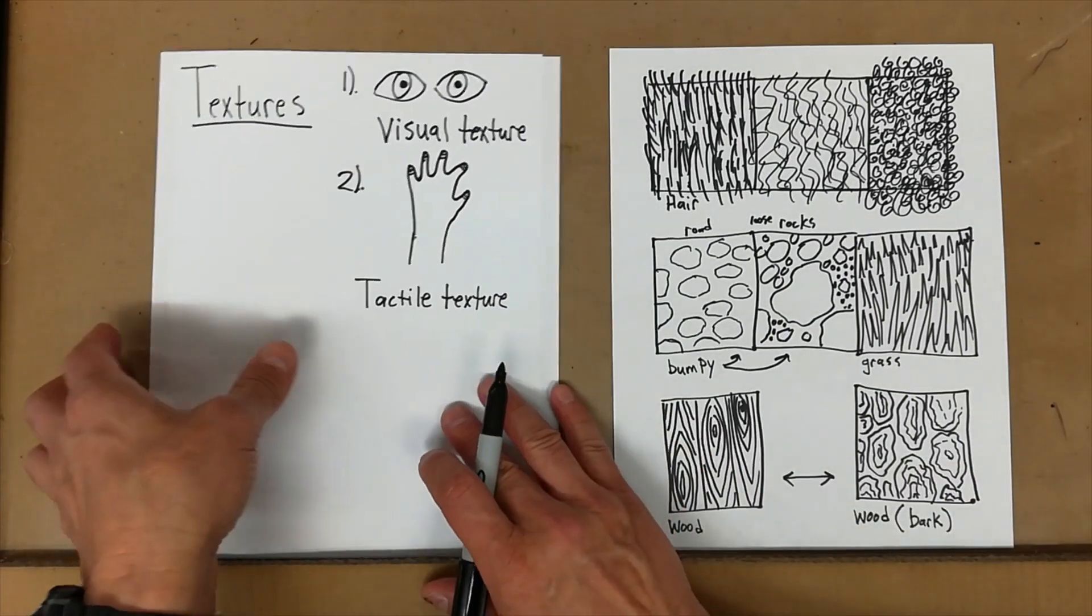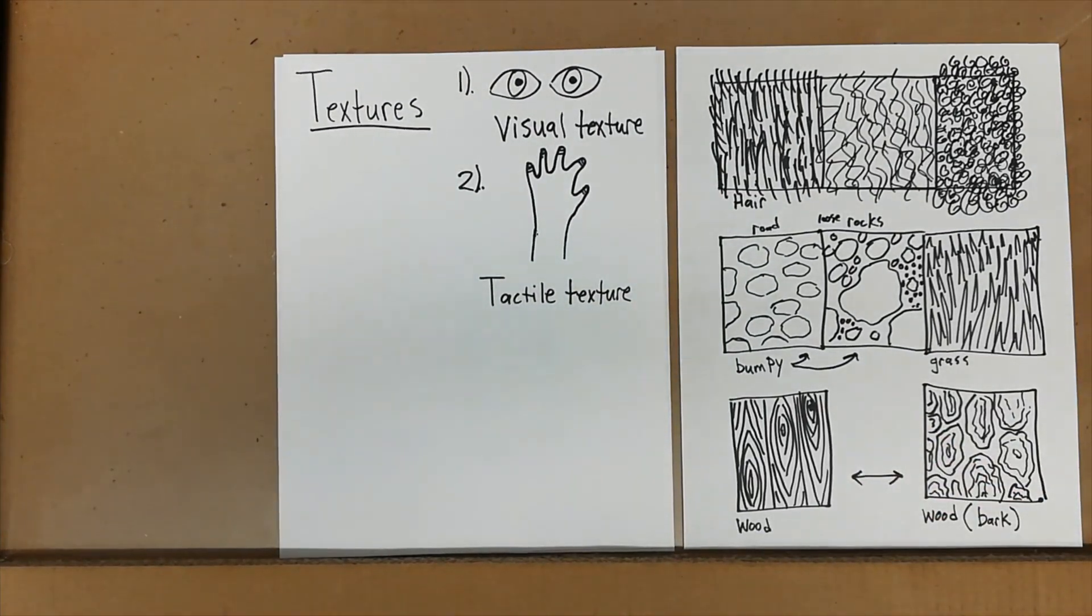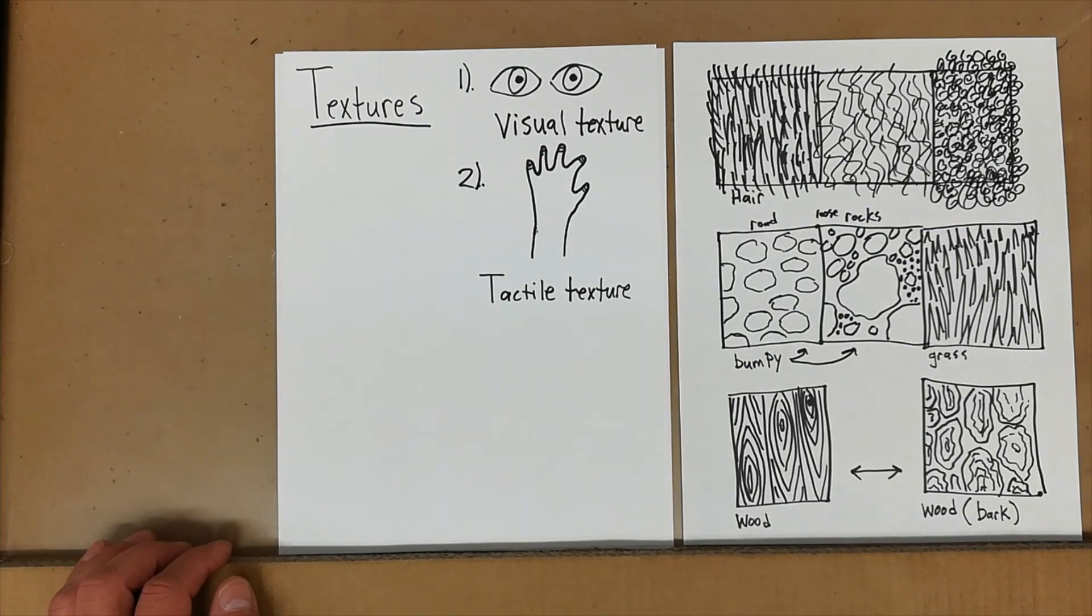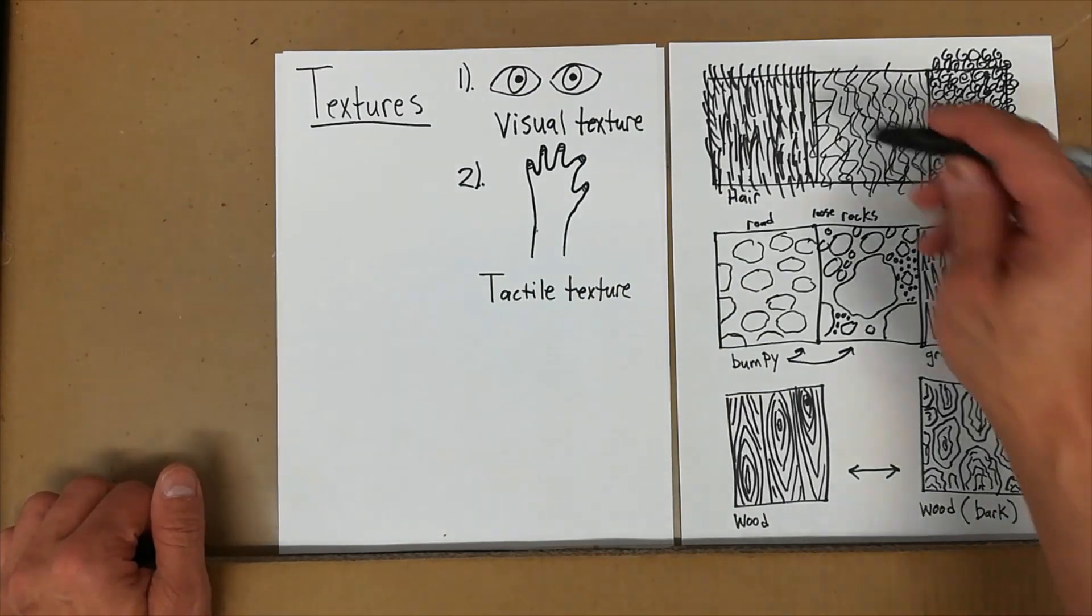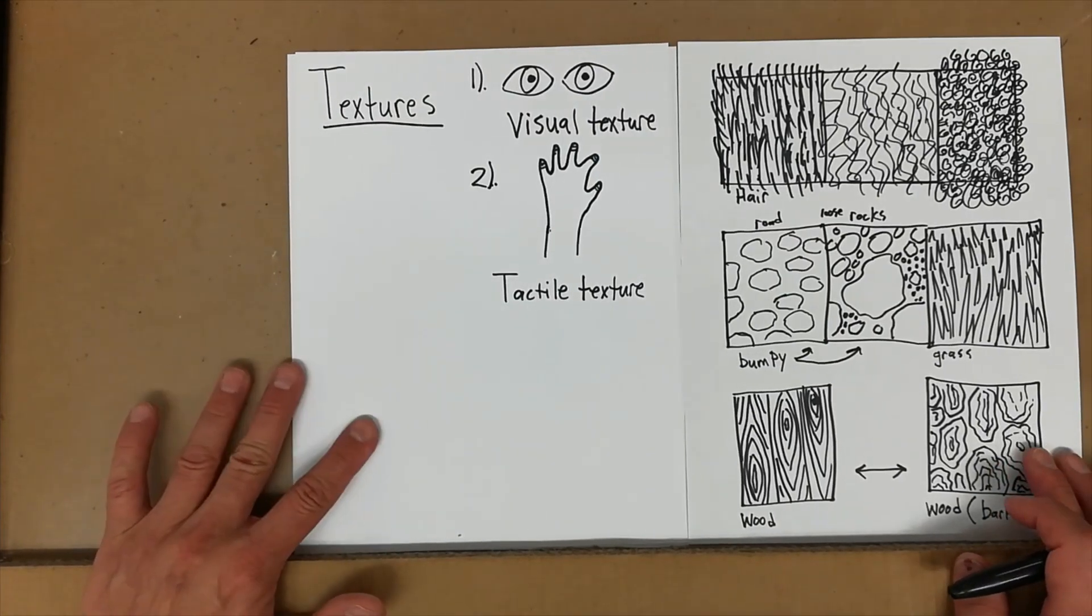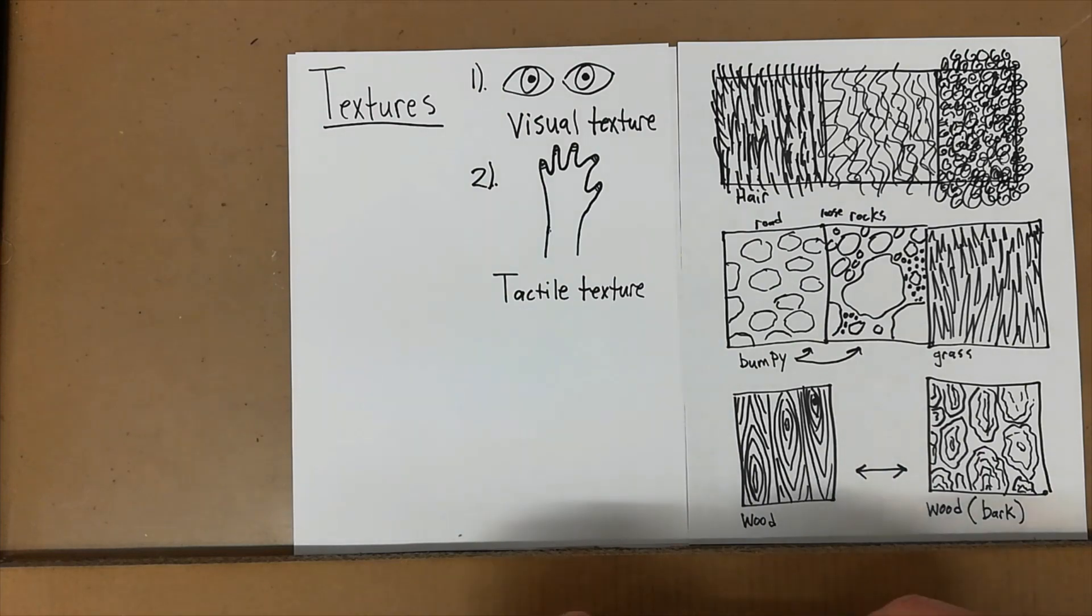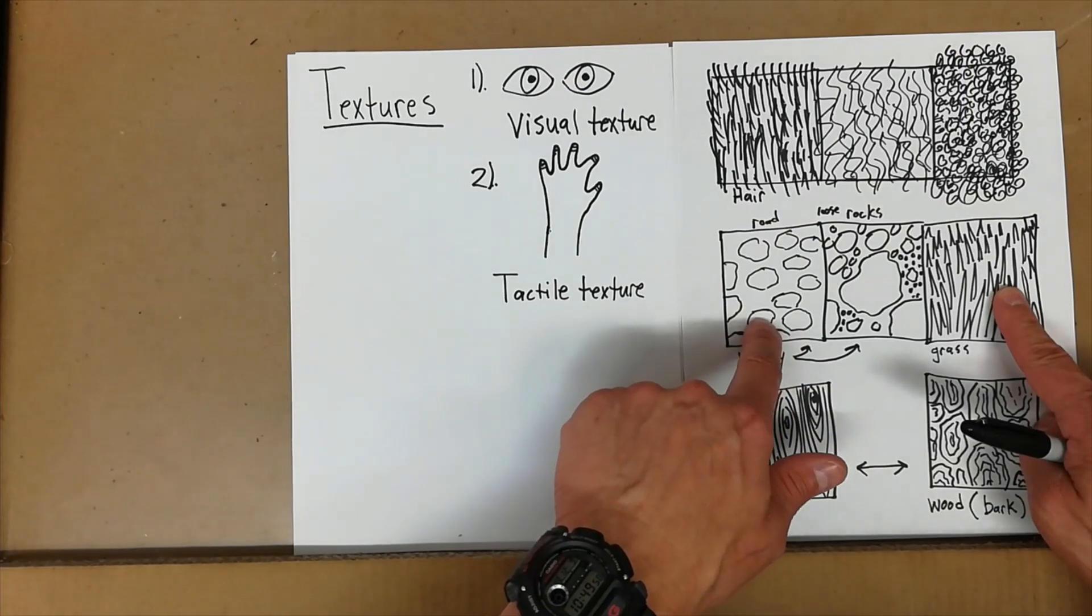So we're talking about texture. Are there other textures that you may know of that I haven't covered? If you want, take this paper over and flip it over on the back, and you can draw some more squares on the back, and you can explore some of the textures that you can find. So again, we've talked more about textures that we can see, but when we draw them, they become visual textures.